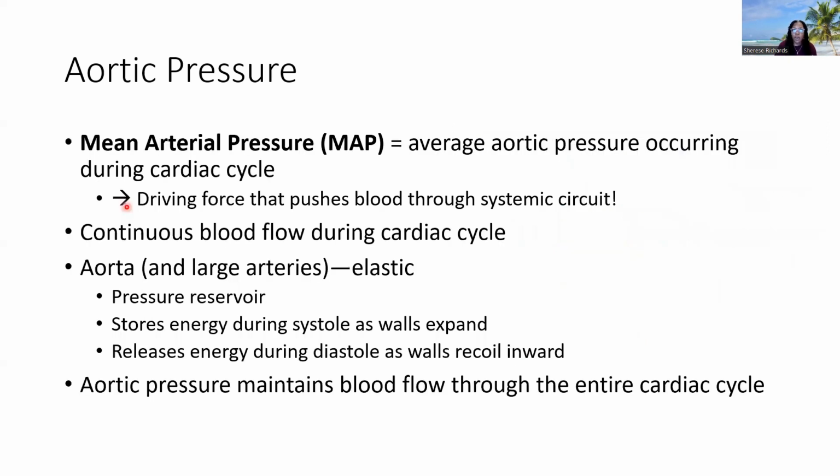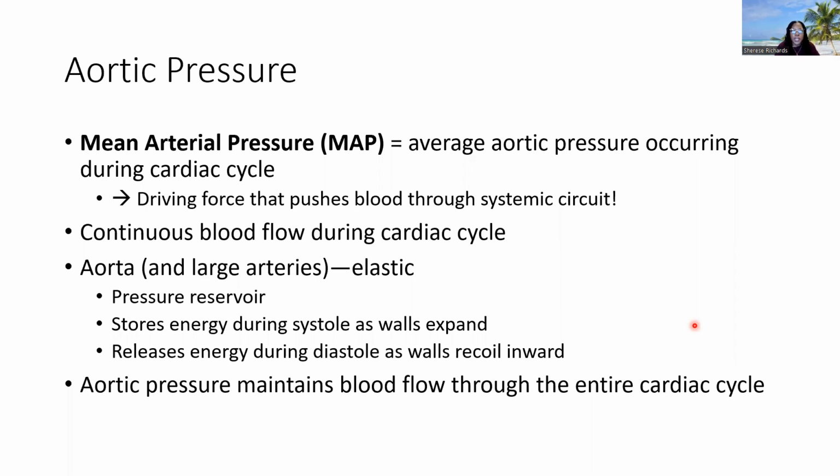If we take an average of all those pressures through the entire cardiac cycle, that gives us our mean arterial pressure, or our MAP. And what this number tells us is the driving force with which blood is moving throughout our systemic circulation. Because the pressure can be high at some points and low at some points, we're going to average that out and tell us what is the overall driving push of that blood leaving our ventricle, moving into the aorta, and then subsequently into our peripheral circulation. What is the average force with which blood is leaving the heart? That's our mean arterial pressure.